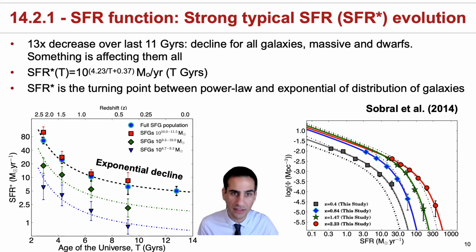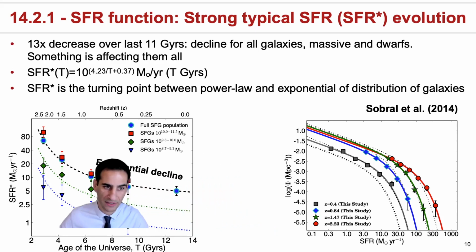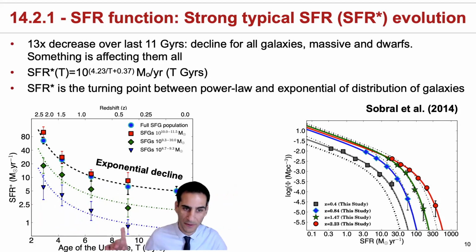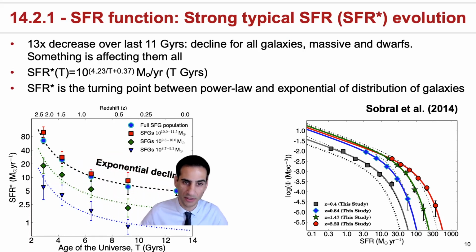Even more importantly, this exponential decline seems to hold regardless of the kind of galaxy. We've seen in section 12 that we can also classify galaxies in terms of their mass. What we're seeing is that no matter whether you're a dwarf galaxy or a more normal or very big galaxy, you're always experiencing this decline. The big difference is that if you're a dwarf galaxy, you're already forming far fewer stars, but you're still going to form even fewer if you sustain it. While if you were a more massive galaxy, you would likely be forming a lot of stars, and if you're a massive galaxy later on, then the typical star formation rate will be much lower.